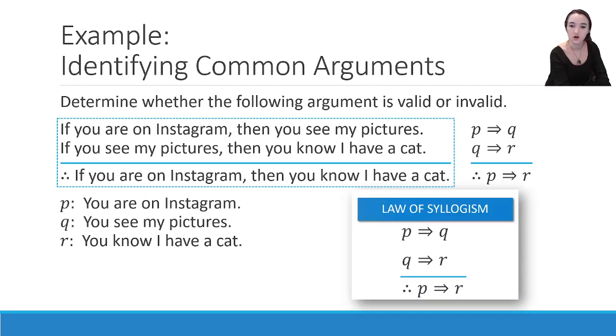So which rule does this go with? Well, this is the law of syllogism. So by the law of syllogism, this is valid. We don't have to go through making the argument structure where I put the two premises together and make the if-then statement and all of that. I don't have to do that. It would be entirely possible to go through this process if you don't remember your laws. We could write this out if we wanted to, and then make the truth table and go through all of that, but we don't need to because we know the law of syllogism. So this is valid without needing to go through the truth table work.